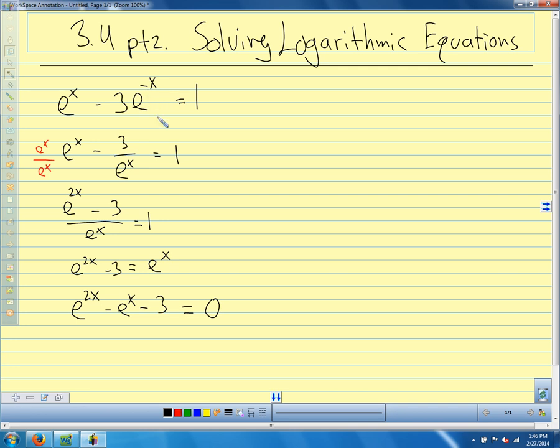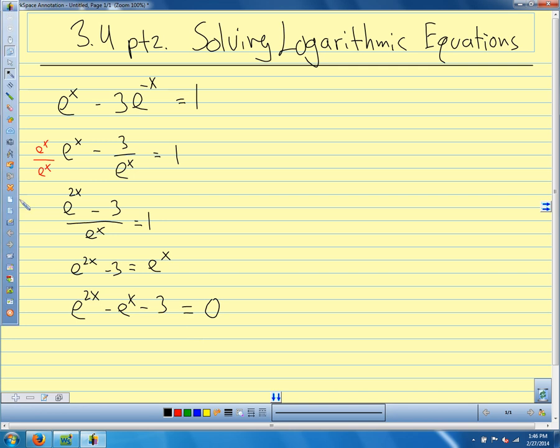I was talking to Miss Hine yesterday, or the day before, and she was talking about working on a problem in calculus that has an e to the x and e to the minus x where you had to do something similar to solve the problem. And I said, oh yeah, we're talking about exponential functions, so I should mention that in our class as well, because you'll see this combination e to the x plus and minus e to the minus x quite a bit. It comes up a lot. So I just wanted to go through that.